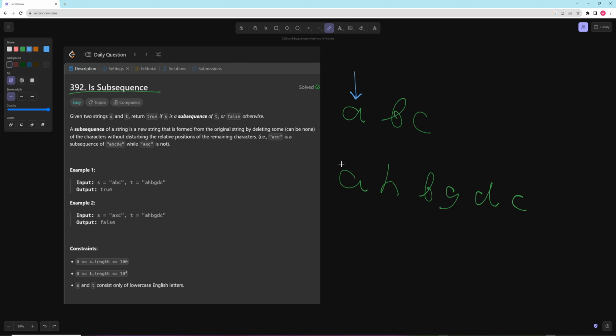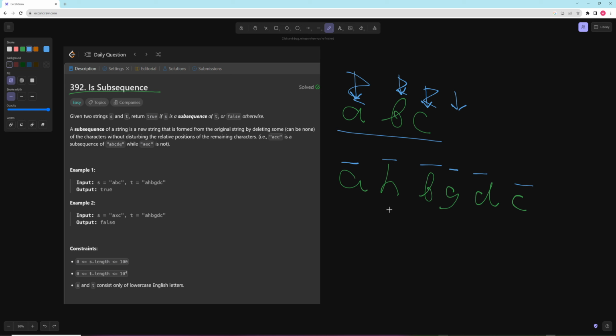So we have a pointer at the start. Check, do these characters match? Yes, they do, so we move this up. Now we check this character. Do they match? No. Do they match here? Yes, we move this up. Match, no, no, yes, move this up. And then once your pointer is out of bounds, that means you've successfully put your entire substring into your original string. So that's pretty much all you need to do.